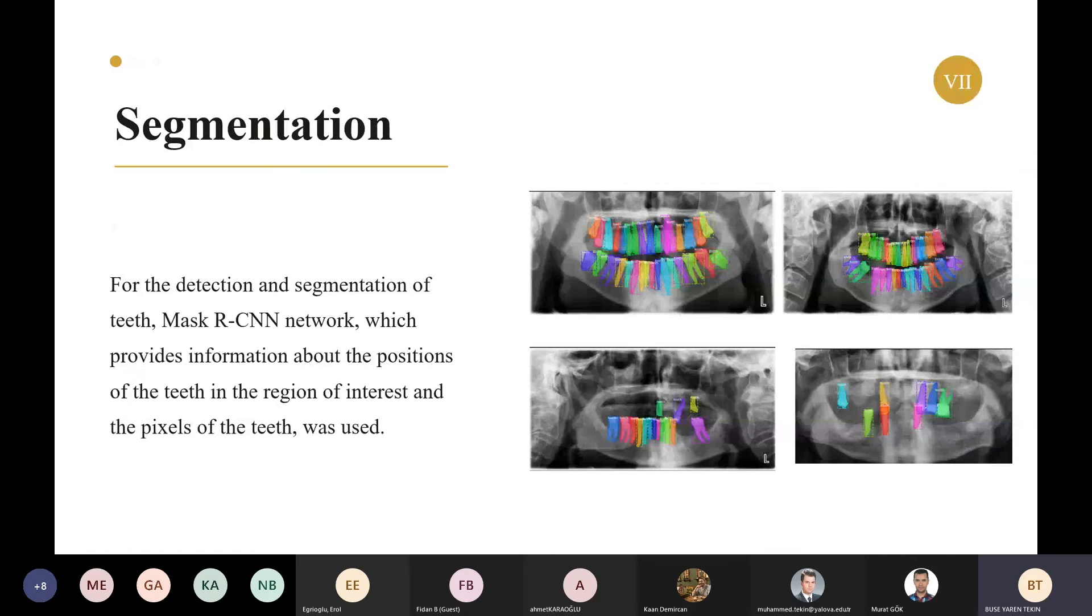Image segmentation: In this step, the regions that are likely to be objects are divided and masked with each region color. You can see in the picture. The reason for using instance segmentation instead of semantic segmentation is that each object has a different color mask. Object regions are defined as one within the mask held by the Mask R-CNN network, while the background region is defined as zero.